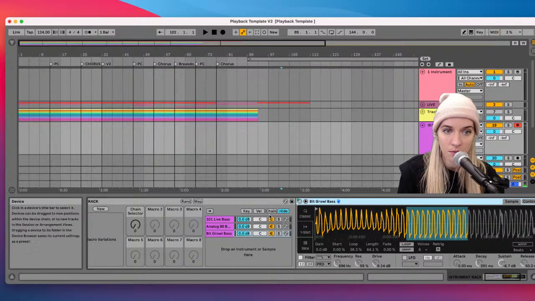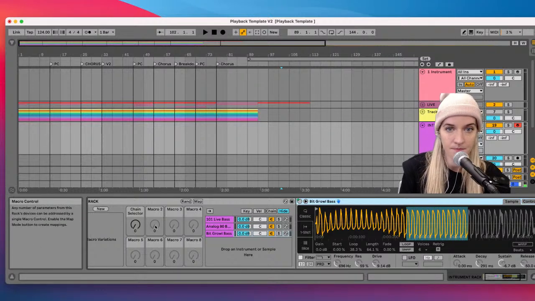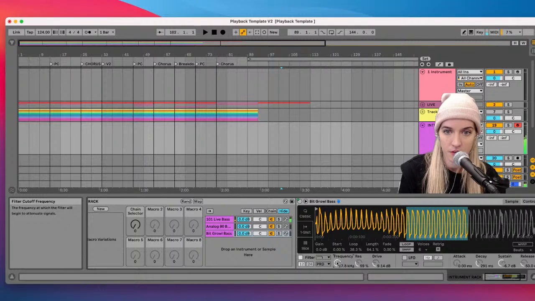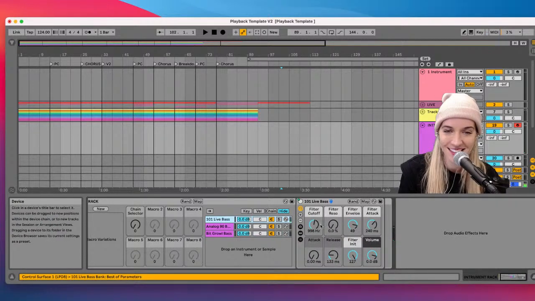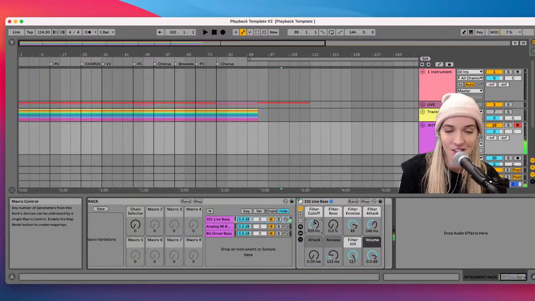So let me get back here. Oh, okay, I'm on the wrong one. I was like, why is this not changing anything? Okay, let's do the filter cutoff.